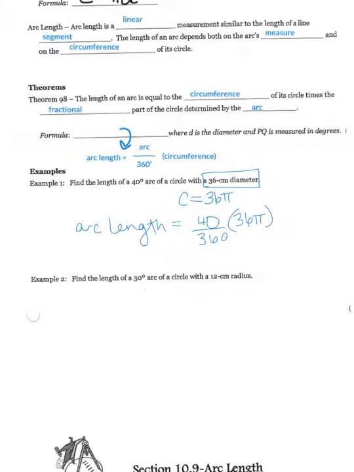So we can do some simplifying. Realize this is on top, so you can put it over 1. We know that 36 and 360 are both divisible by 36, so this would go to 10, and this would go to 1. And then if I have 40 over 10, I can make this 4, and this go to 1. So all that's left would be 4 times 1 times pi, which would be 4 pi, and that's all over 1. So that would be your answer, and don't forget your units, which are centimeters. So the arc length would be 4 pi centimeters.